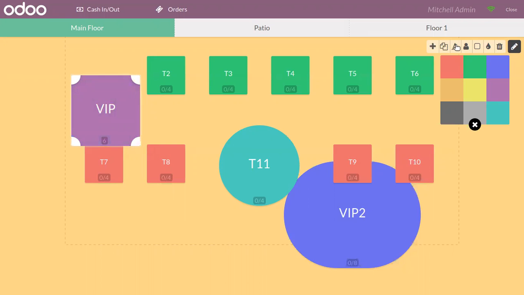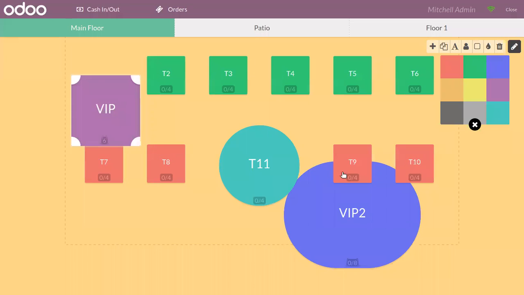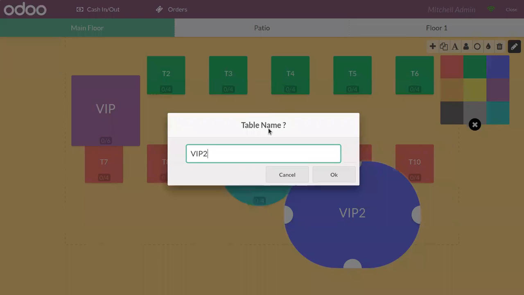Then here we can change the name of the table. Like here for this table, let me change the name as special table.